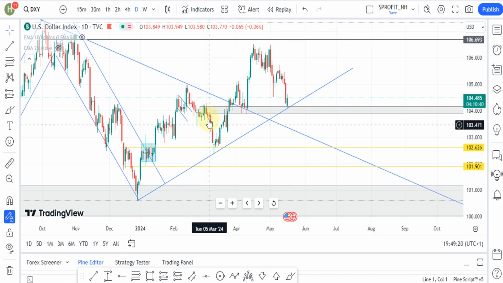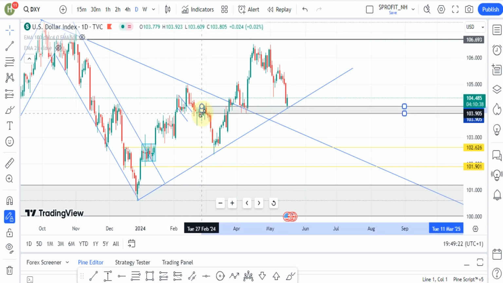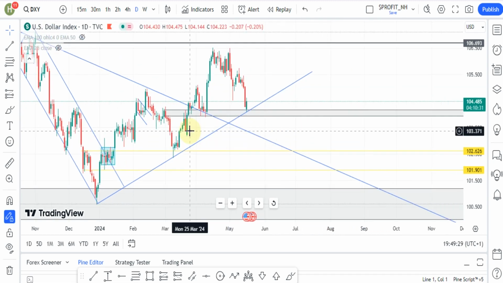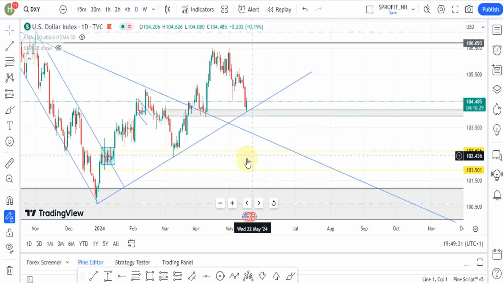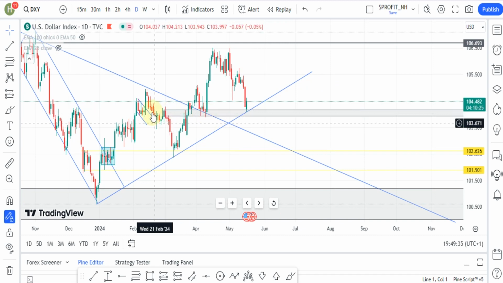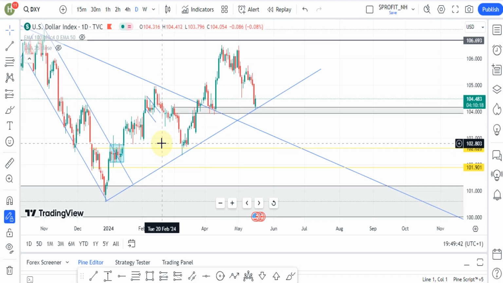The reason why I'm expecting this upward move is because I see so many confluences at this point. First of all, this is our key area. That's one thing that you should understand. Then at the same time, this area is our support area from both the trend line and this area of interest that we drew from the previous high that was broken.